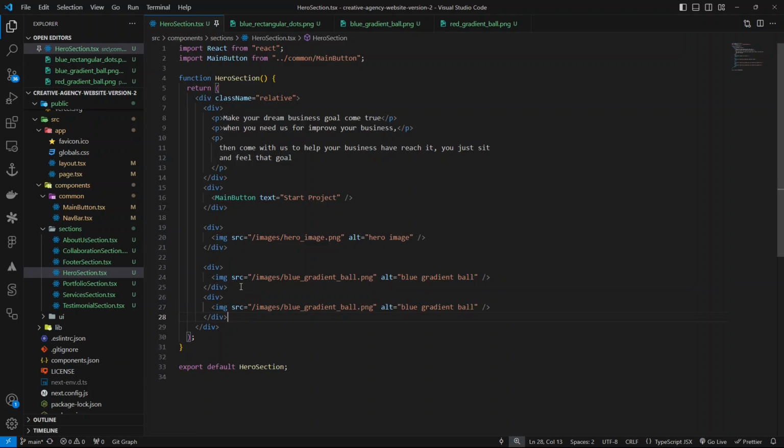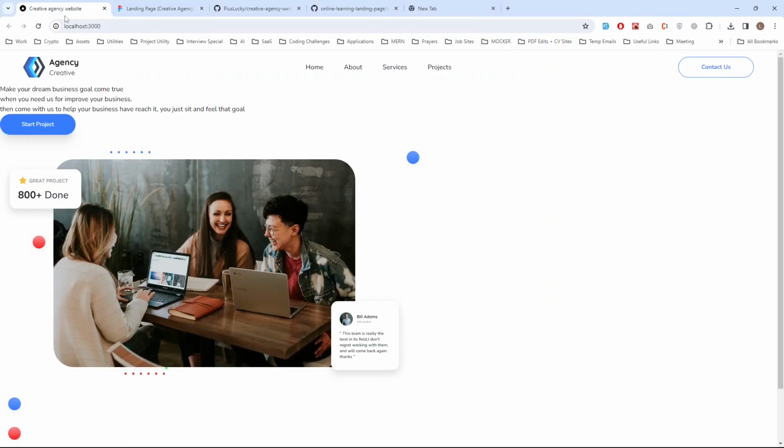Yeah, so this and this. So this is the red part. Okay, so let's see what we have so far. Oh, it's coming in good. Not bad at all. Alright, so we have all of our shapes.